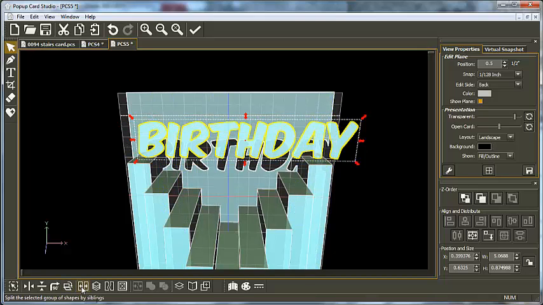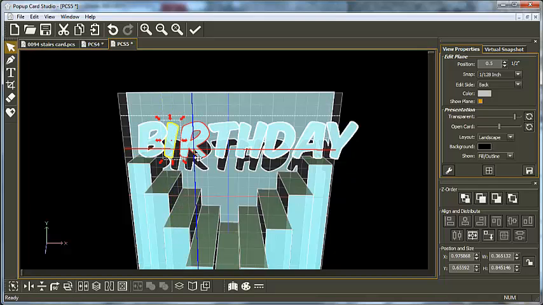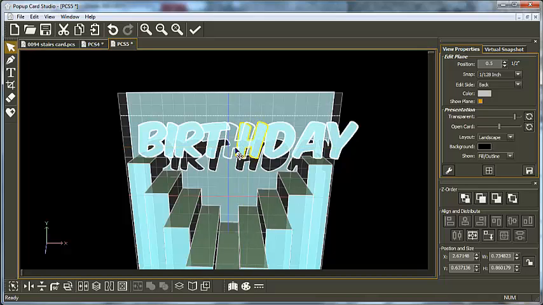So I go split, not break apart, but split. And I overlap these ever so slightly, so when I do a weld, they're all one word, one piece.